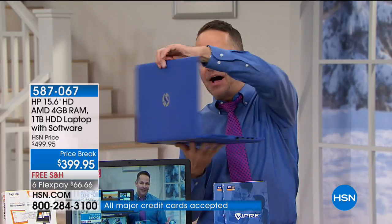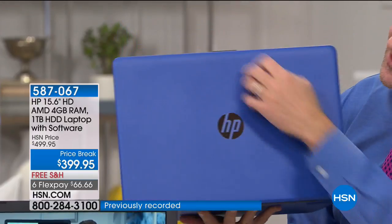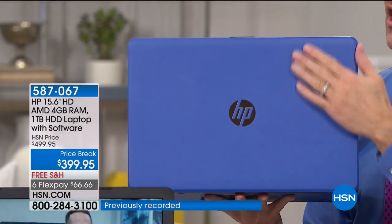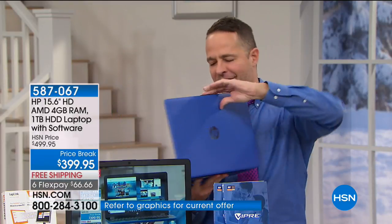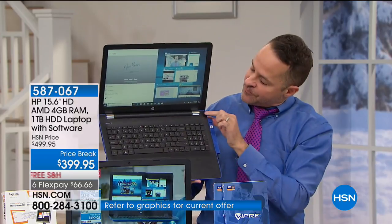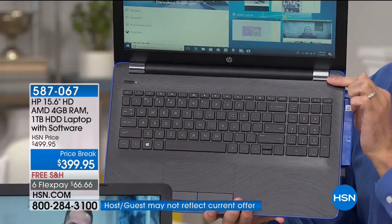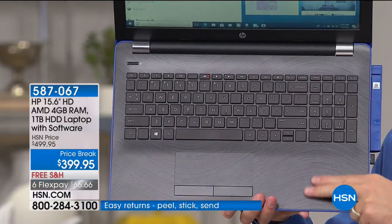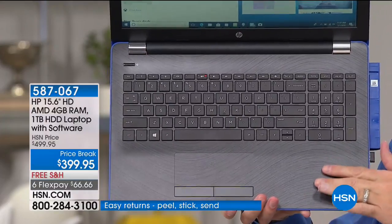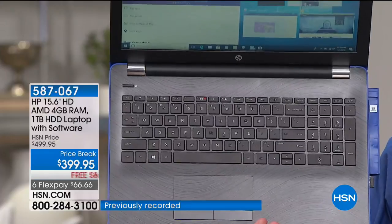This is the latest body style from HP, which I absolutely love. So it has this really nice texture on the outside. Now that's on all of the colored computers except red. The gold, the silver, and the red are all smooth. They're like this beautiful metallic sheen. Couple other really cool things. These new chrome hinges, they look great. Really nice styling on the computer. And you see this faceplate, this is called a Strada design. Sort of looks like cut wood or like a burl wood on a really expensive European car. I love it. It's really, really beautifully done.